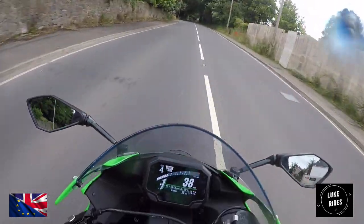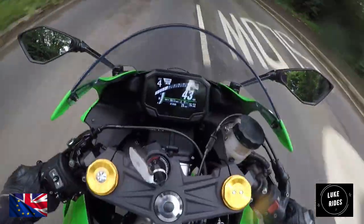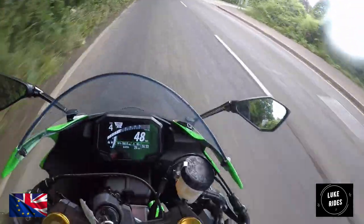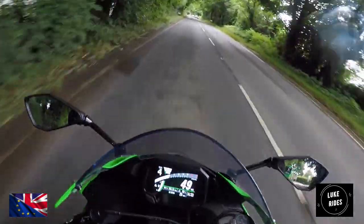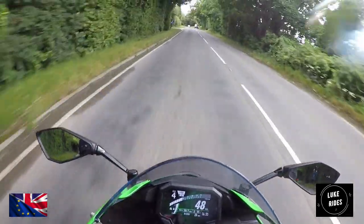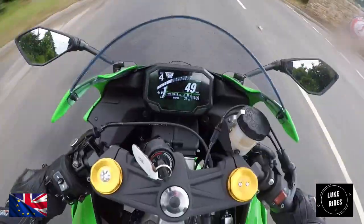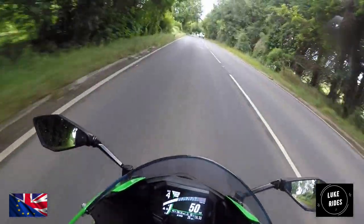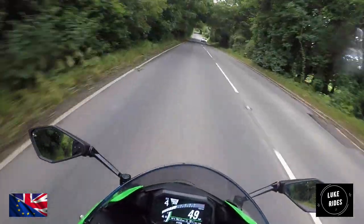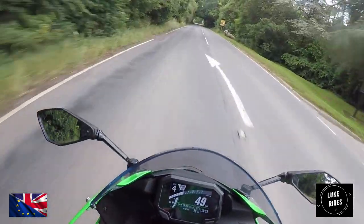And chain drive, but that's you have a chain to maintain and look after, which is quite normal on race bikes. Race bikes often use chains. And also with the Ram Air feature on the Kawasaki, you can get more horsepower. So what Luke Rides is getting at is the faster you go, the more horsepower you're making. That's just typical Kawasaki Ram Air, which is pretty good. And yeah, so far so good. What a Super Sport. This is a lot of fun to ride.